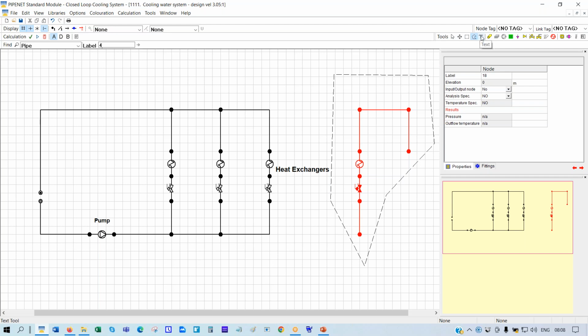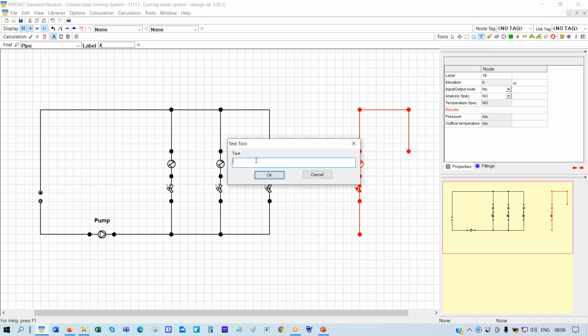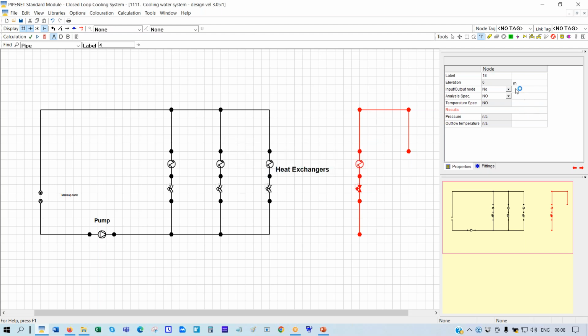And this is the text I can put. You can work out very easily what text means, but I'll just show it. I can change the size. I can also change the color. Right click and change.